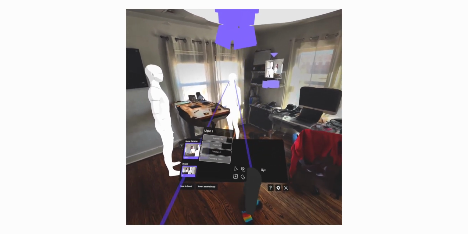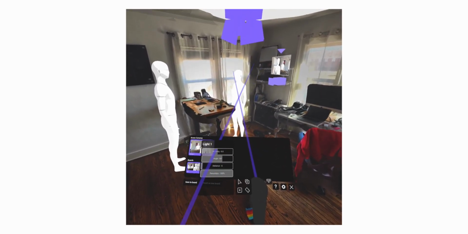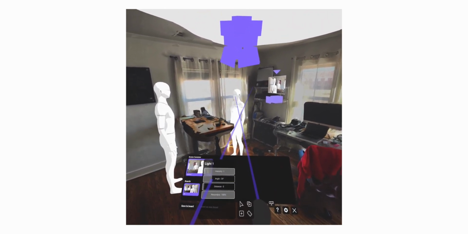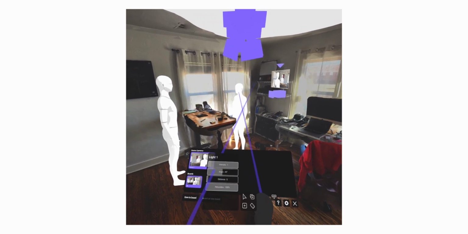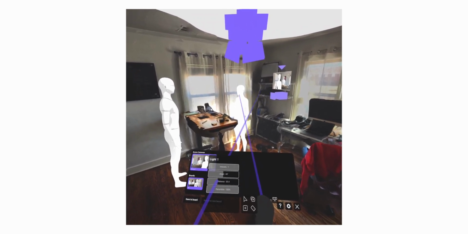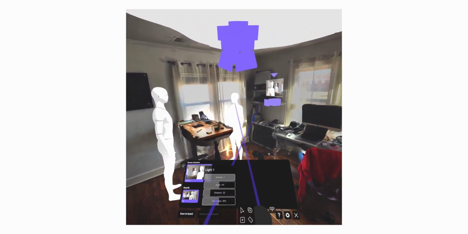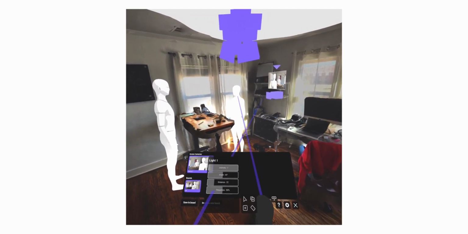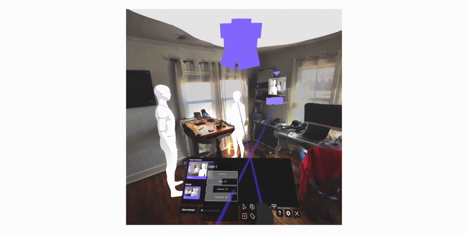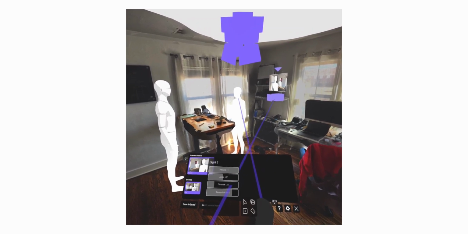But you can do a lot of adjustments with this. Let's see, we can make the intensity a lot lower or a lot brighter. We can change the angle of it, which is like the beam angle of your light. The distance, like how far the light seems to be from the person, and then this penumbra is also kind of its angle, like how wide it's going. So these are all things you can play with, and you can set lights in the room.